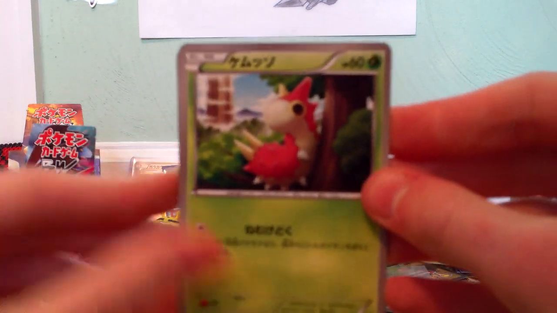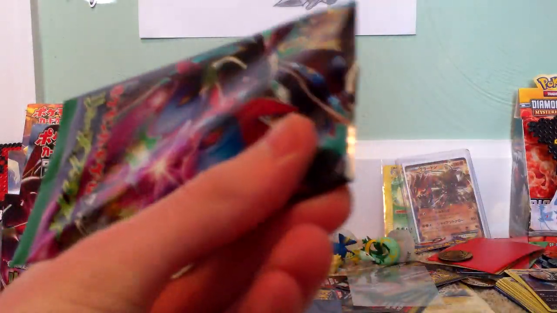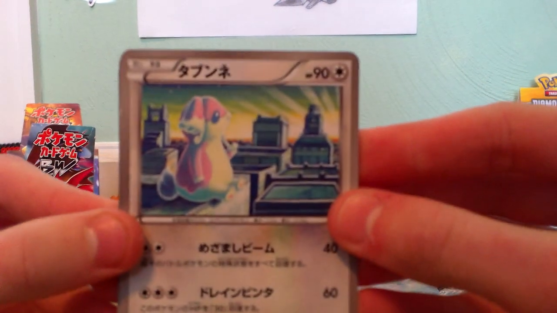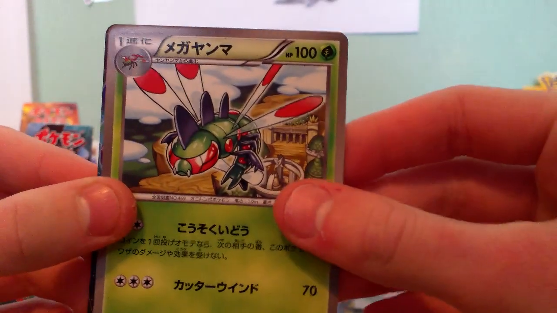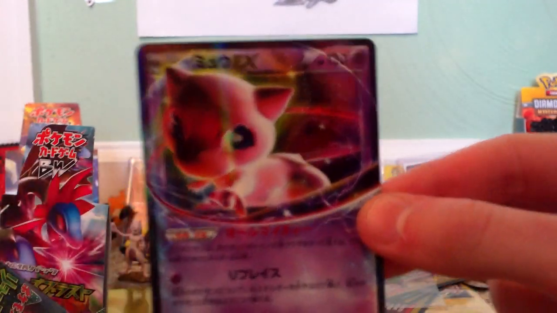Here's pack number 5. We have a Wurmple, Tympole, Larvesta, awesome, Murkrow, and Palpitoad. Next pack. Looks like we got a nice EX back there. I'm not sure which one. We have an Audino, Trubbish, Stunfisk, Yanmega, and Mew EX. Nice. Nice, nice, nice. Mew EX.